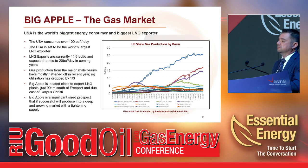LNG exports are set to rise to 20 BCF per day by end of 2027. Gas demand is rising rapidly. Gas production in the last decade has come largely from shale plays in the US, but many have stabilized — even the Marcellus, the biggest producer, has been pretty flat at about 25 BCF. Many of these plays are dependent on debt, and as interest rates have risen, drilling rates have slowed, with rig utilization dropping by a third from a couple of years ago. Big Apple is located just south of Freeport LNG and due east of Corpus Christi, and at over a TCF, would be material to these LNG projects.